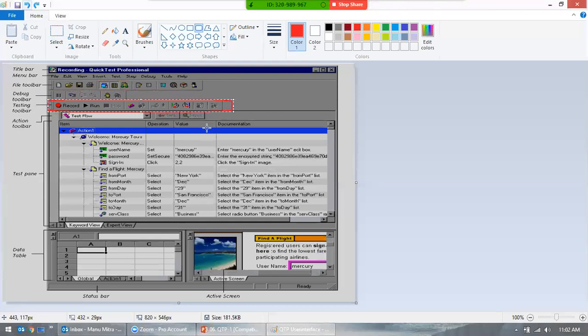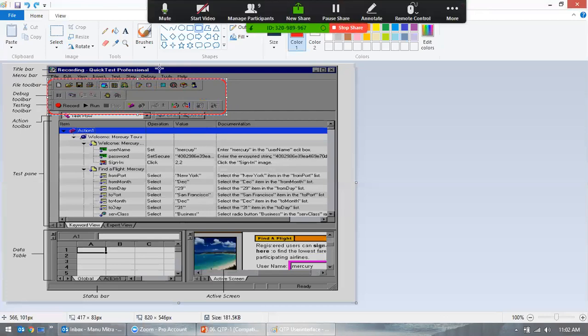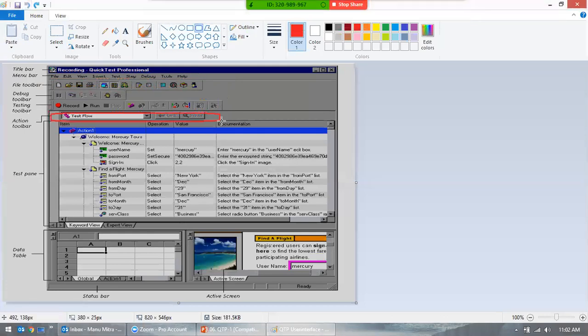These are actually shortcuts, but it's not necessary that all of this is here. All these things will also be there in the menu bar. These are shortcuts for ease, if you want to do things quickly. So that's the use of this. And this is called the action toolbar.